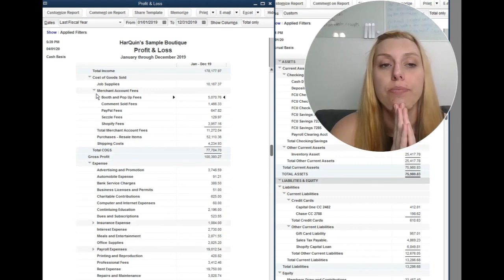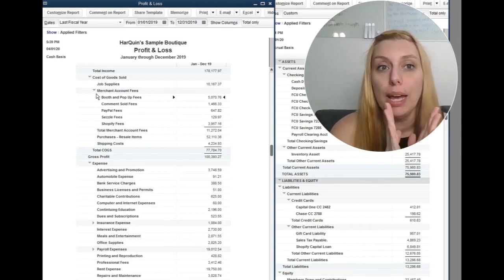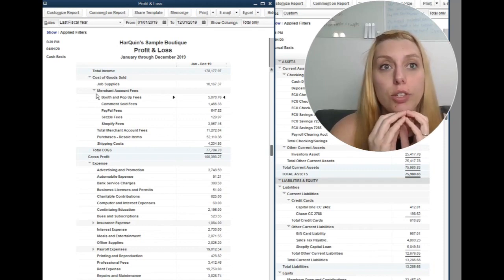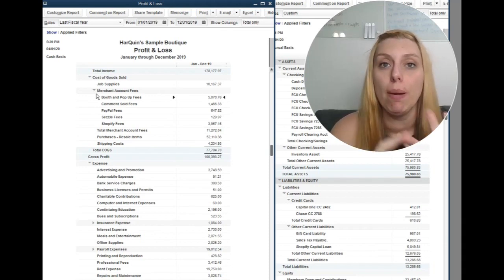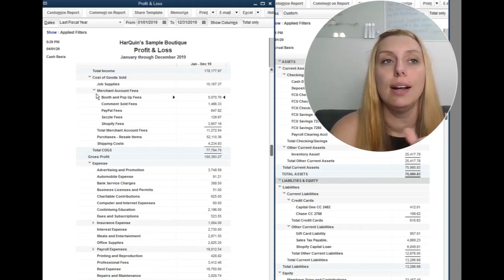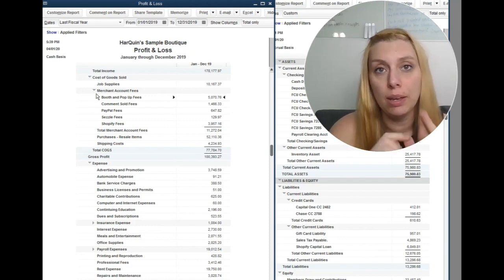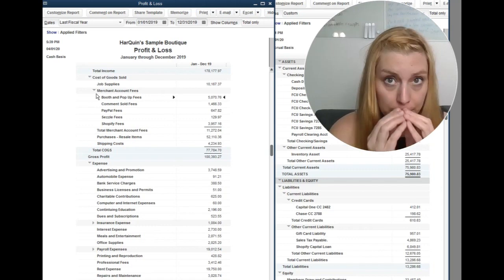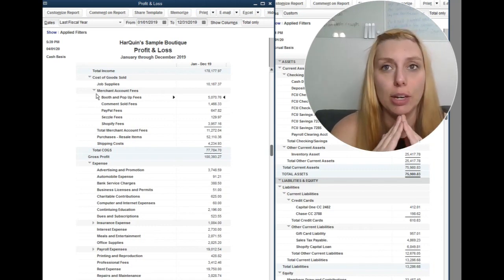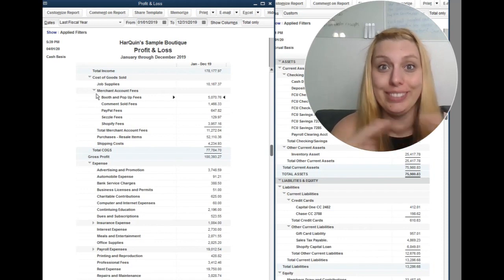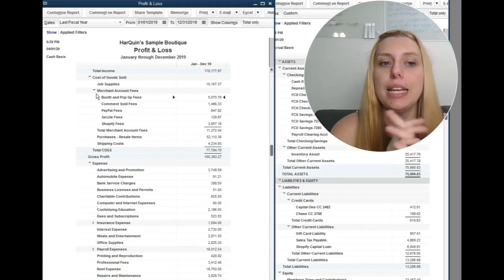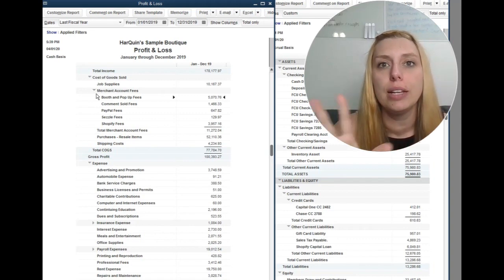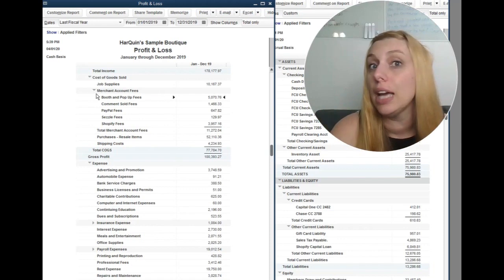First of all, job supplies. Job supplies are items that you buy in order to sell your stuff. Let me give you examples. You have tags, tissue paper, boxes, bags, hangers, even cheap racks. I know it's kind of weird putting racks there because you're like, well, it's a permanent fixture, but it also costs $10. So anything low cost. Sometimes ladies will separate decoration job supplies. That's actually up to you.